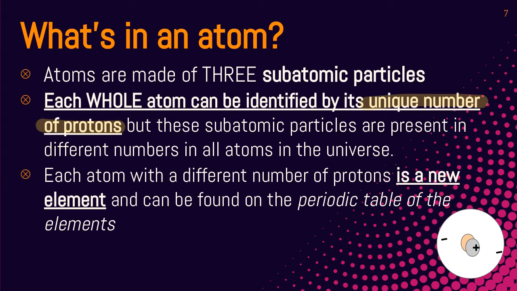That unique number of protons is important because it's the way that we identify an element. The different number of protons is a new element. Every possible atom of carbon will always have 6 protons in its nucleus. It might have a different number of electrons, it might have a different number of neutrons, but by definition, carbon will always have 6 protons. That proton is the only number that can never change. And we use our periodic table to find out some of that information.